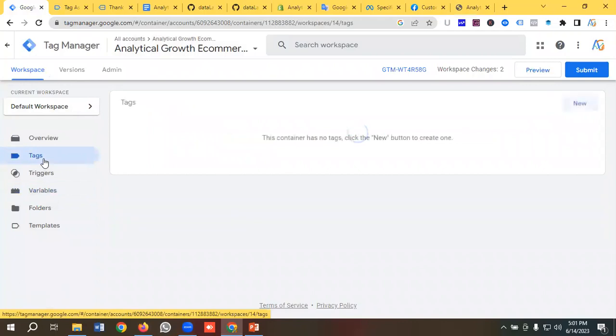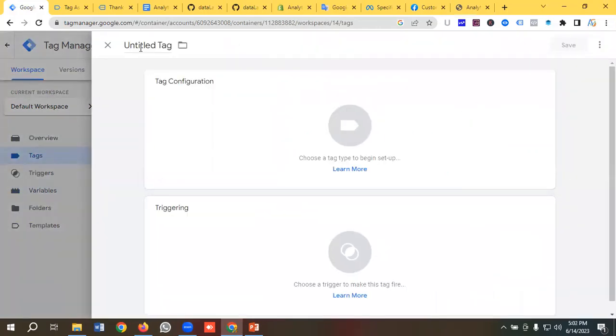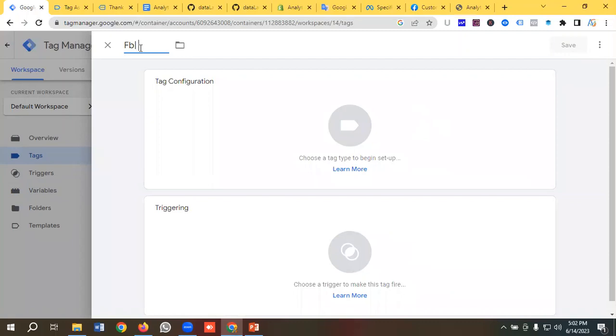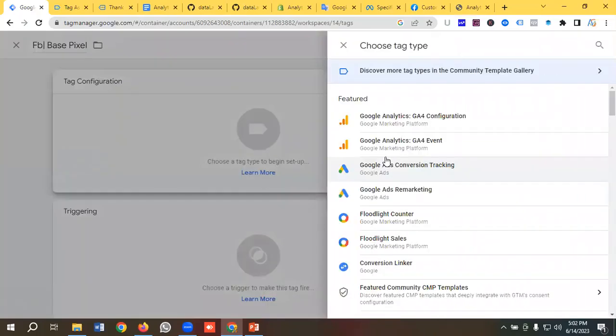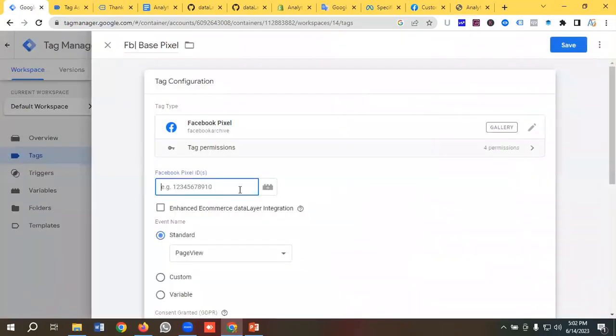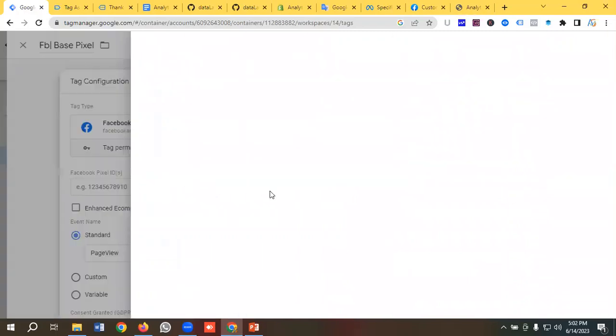Perfect. Then I'll go to the tag section. So the first tag I'm gonna be creating is for Facebook base pixel. So I'm gonna click on new, then name the tag as FB base pixel. As the tag configuration, I'll choose Facebook pixel, and I'll put Facebook pixel ID over here.